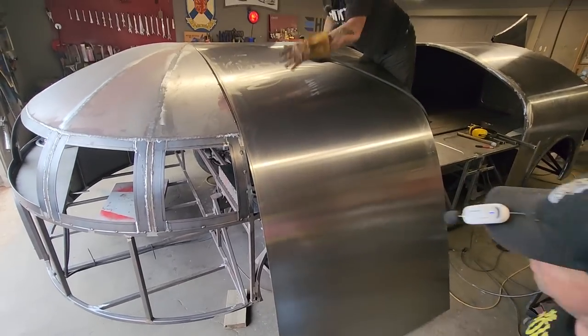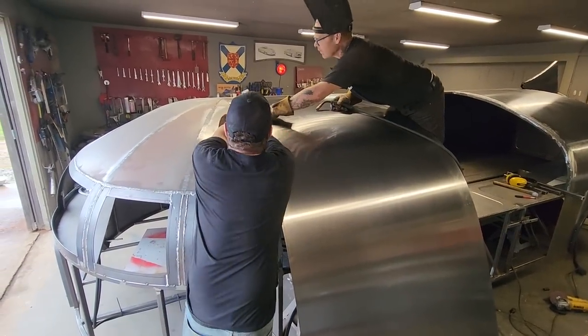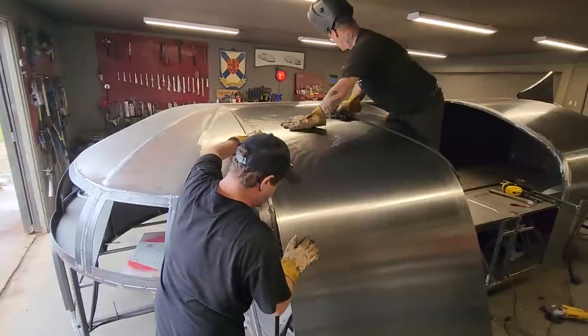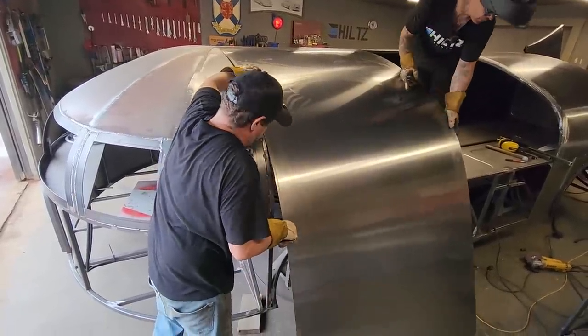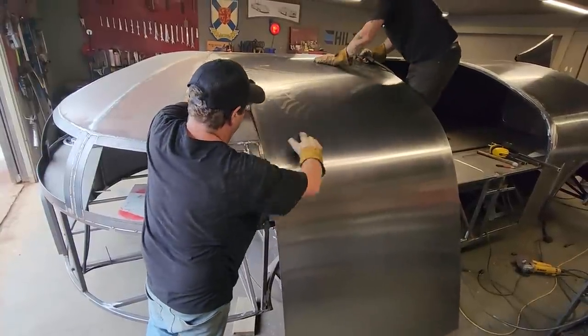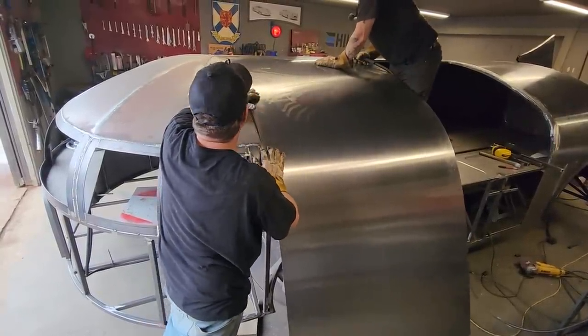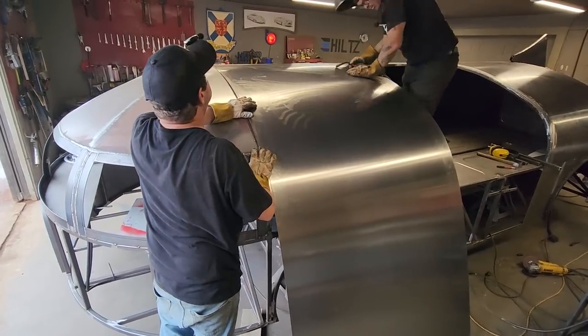How much are we missing down there? Are we missing it? Are we hitting it? Or no, no, we're good. We got a good line here, but you're touching a little bit up there. That's no big deal at all, man. We're almost missing right here, though. Actually, so it's going to be turned down. Well, if we push it down and weld it along there, it'll come together. No, I have to cut that off. Let's cut that. We got to cut them both off.